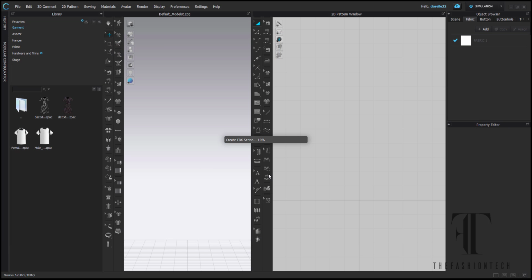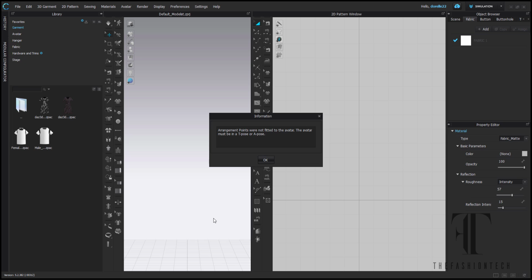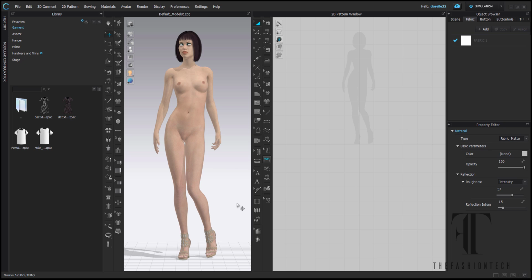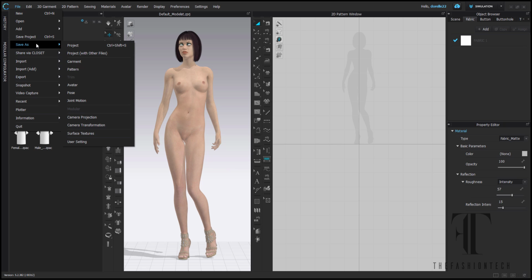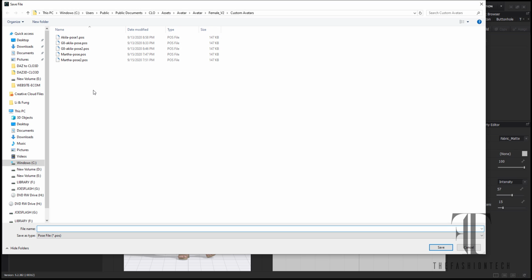So this FBX that I'm going to open up, I'm going to save the FBX as a pose file. I can do that because it's rigged, remember? So I'm going to go ahead and save her as a pose file.